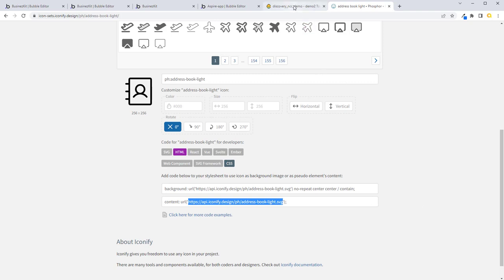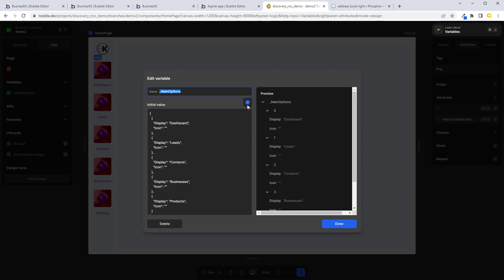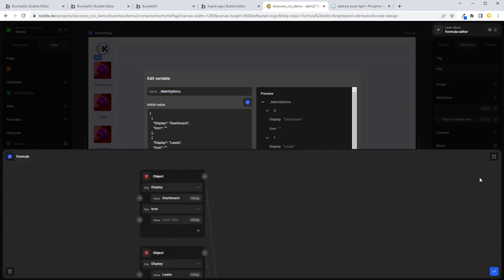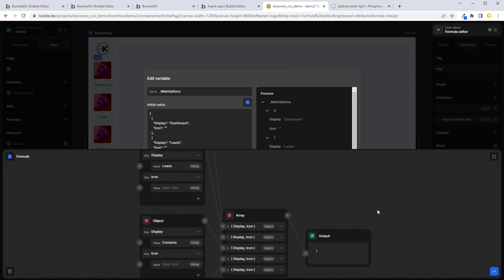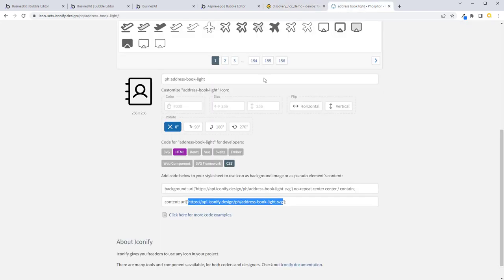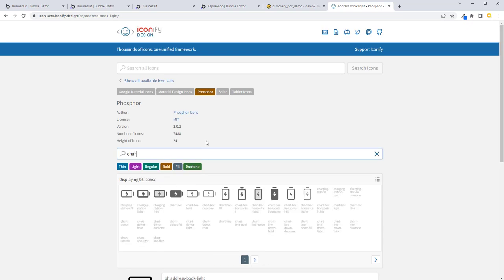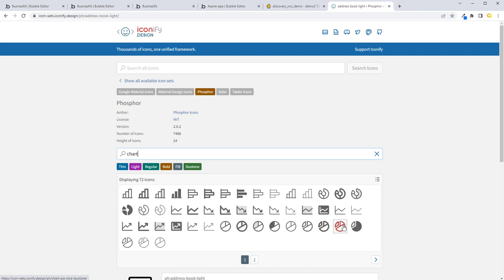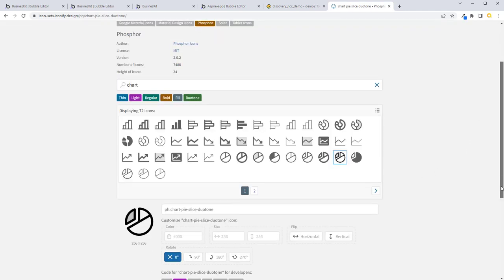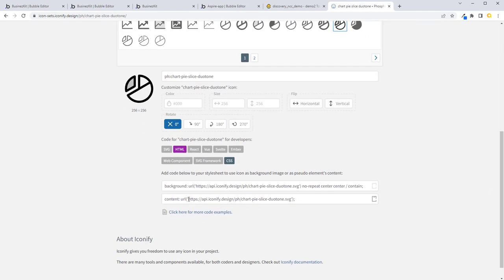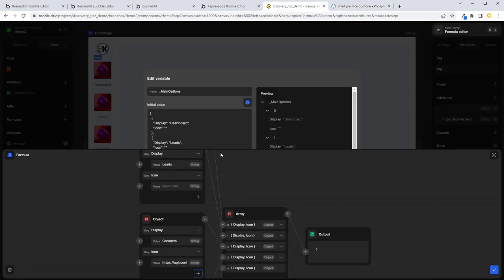So if we copy that in here, I'm going to edit our array. Which one was this? This is address book, so let's put this under contacts in there. Then we'll search for something for our dashboard. Let's go for chart, pick that one, and do exactly the same thing, just drag the path to the image.